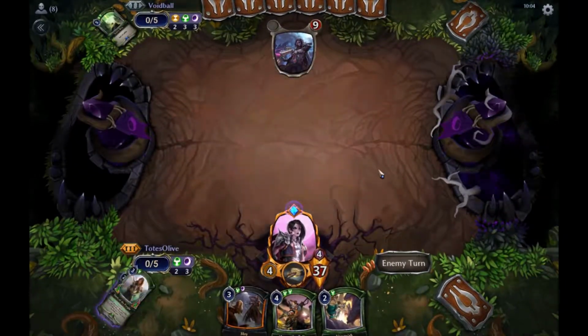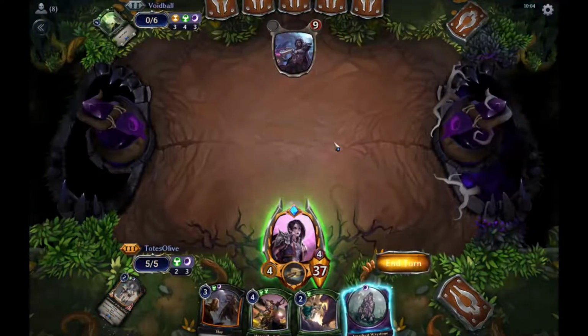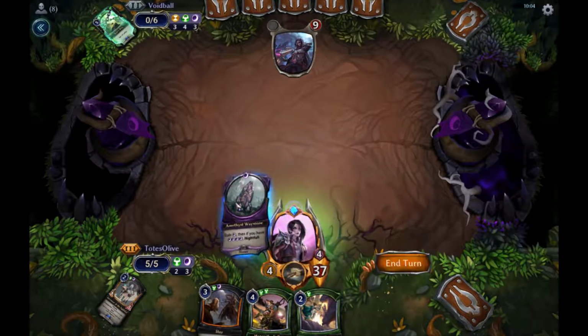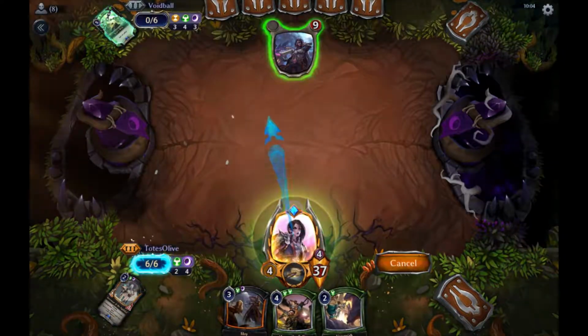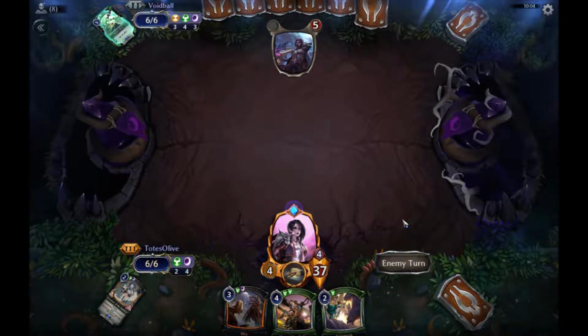Okay, the opponent with the Harsh Rule. That's fine. That puts the hero back into here. Amethyst Waystone. We will go ahead and play the Amethyst Waystone, swing in for 4 more. Our opponent's going to go to 5, and then on their turn, the Nightfall is going to take them to 4.